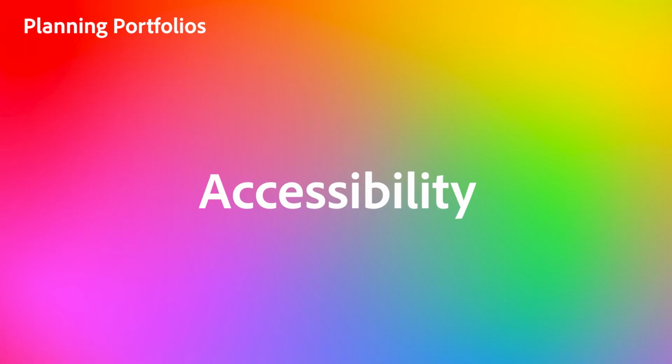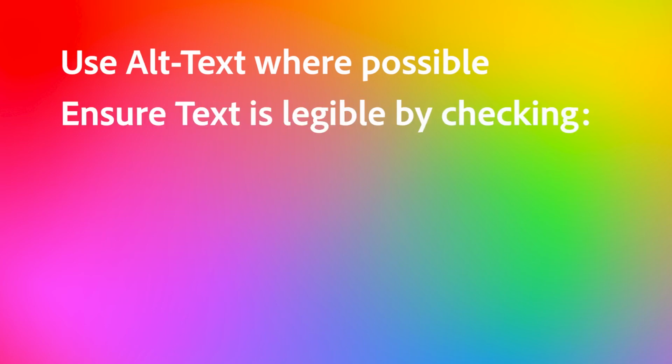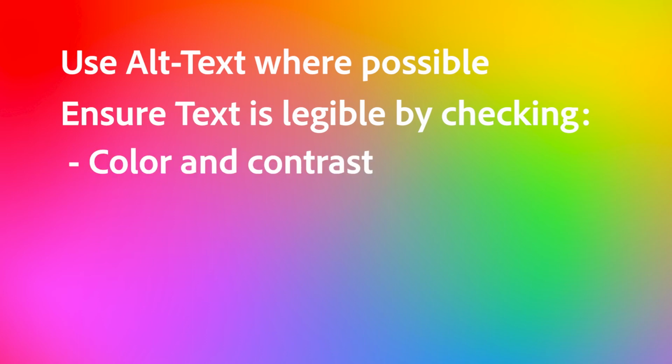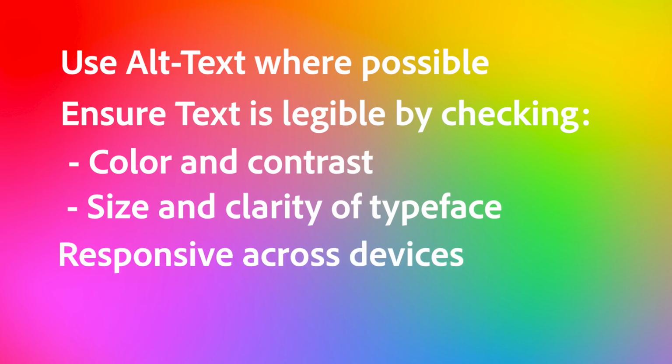Accessibility. Ensure images are labelled with alternative text where appropriate, and check that text and titles are clear and easy to read for all viewers, checking things like colour, size, and so on. For web-based portfolios, ensuring the documents are responsive and viewable on a range of devices is also ideal.